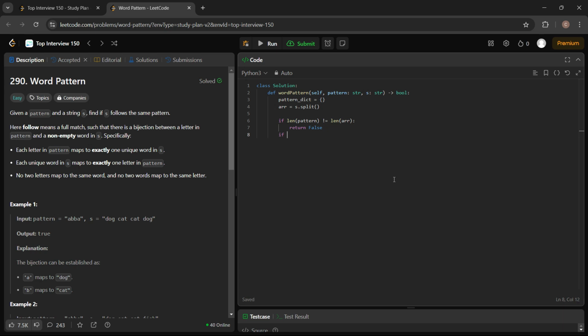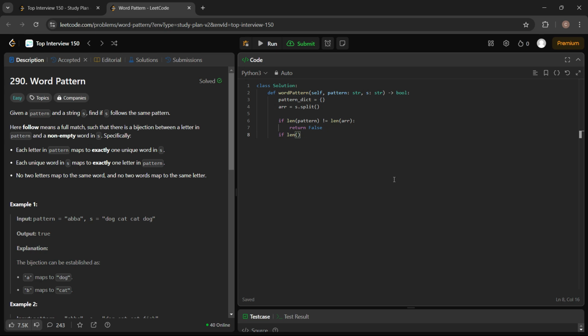And we want to make sure that the number of unique values in pattern is equal to the number of unique values in the array. So the number of unique characters in the pattern needs to be equal to the number of words in the word list.